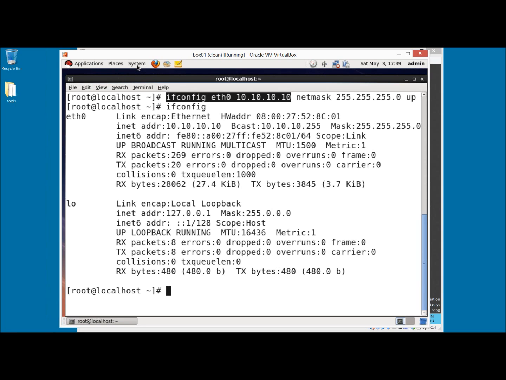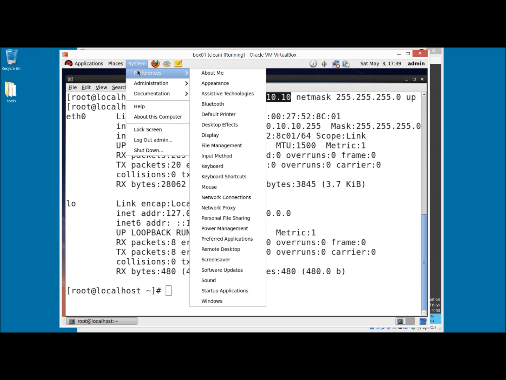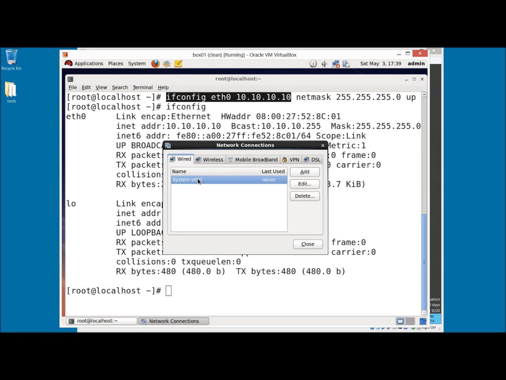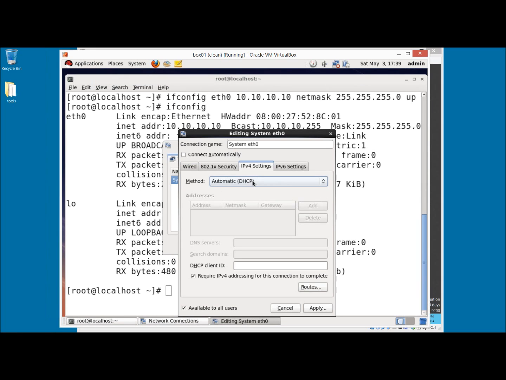I can also go to the System menu item, and I can go into Preferences, Network Connections, and specify eth0, go to Edit, go to IPv4 settings, change this to manual, and then assign an address here.